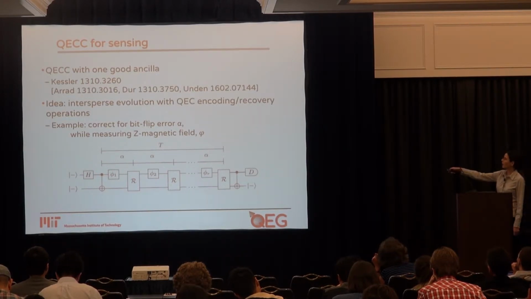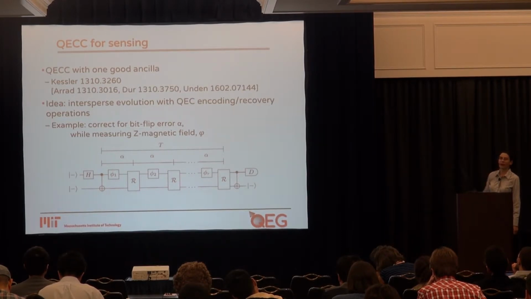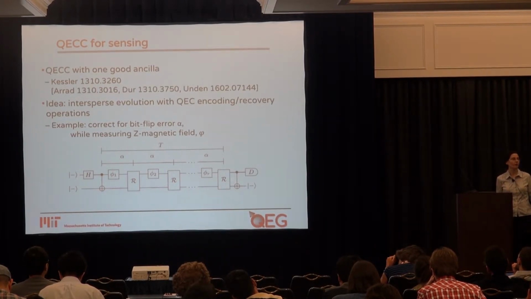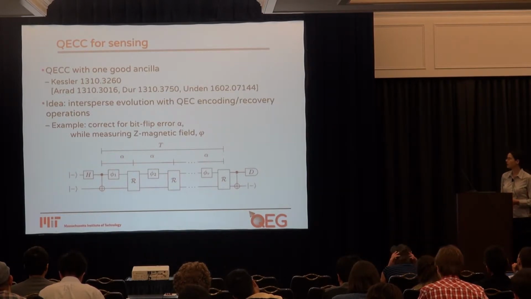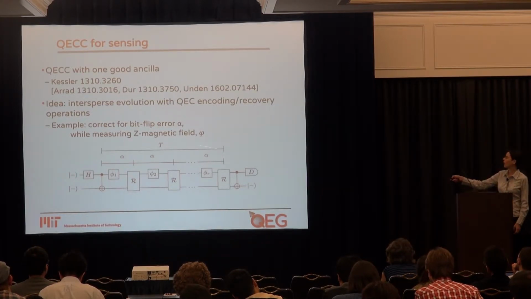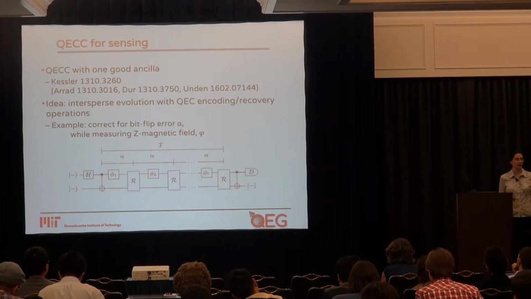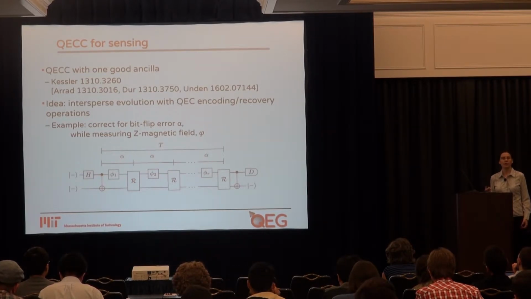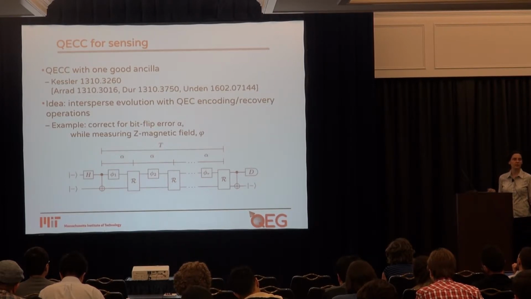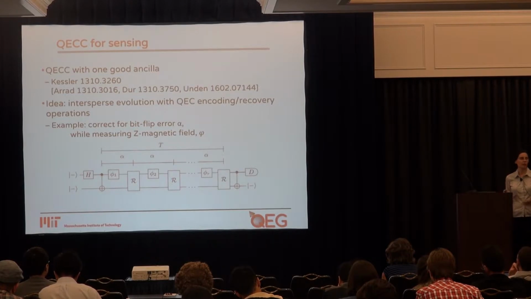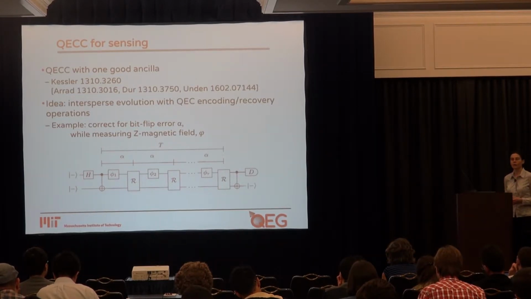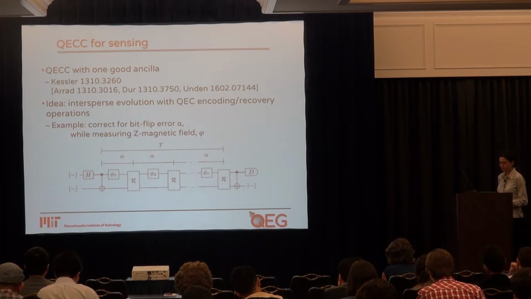If you notice here, and also in the previous case, the error that we are applying is along one direction, so it's a bit flip. If you want, you could think about it as a sigma x noise, while the field that we want to measure is of the type of sigma z operation. So it seems to emerge that here, again, we need something to distinguish between signal and noise. And in this case, it's really the algebraic properties of your noise and your signal which lead to this discrimination itself.